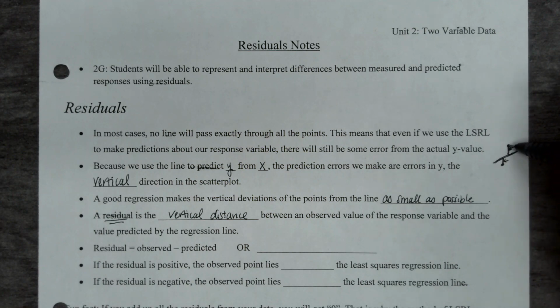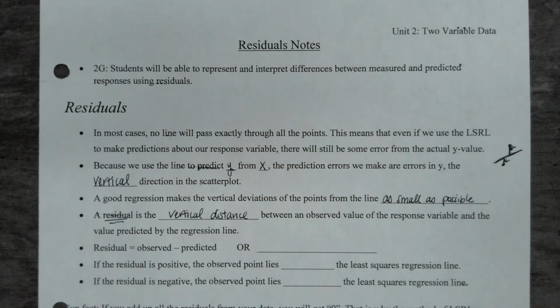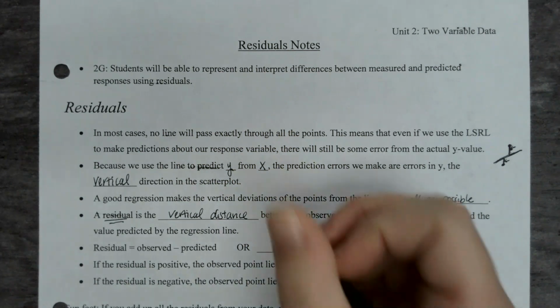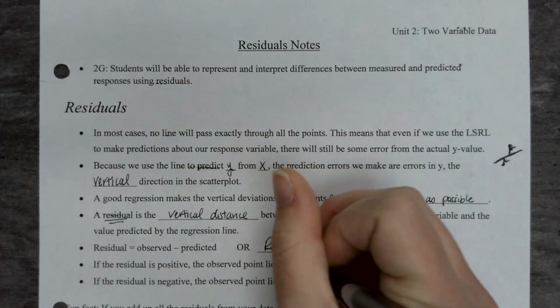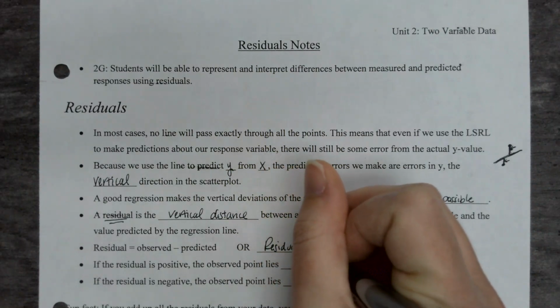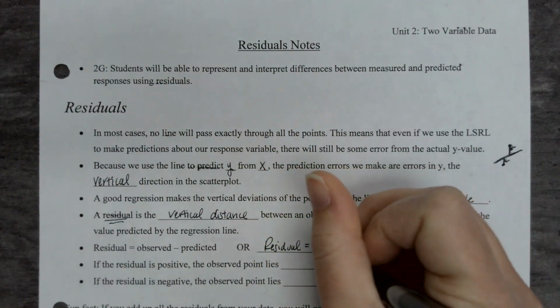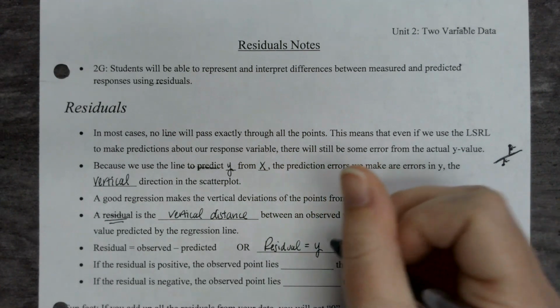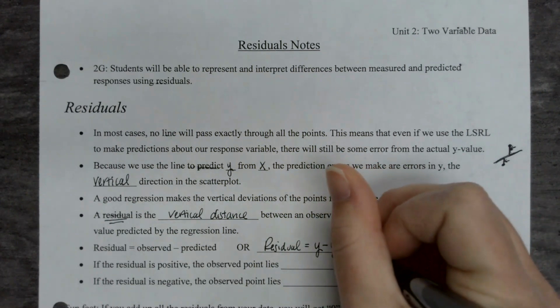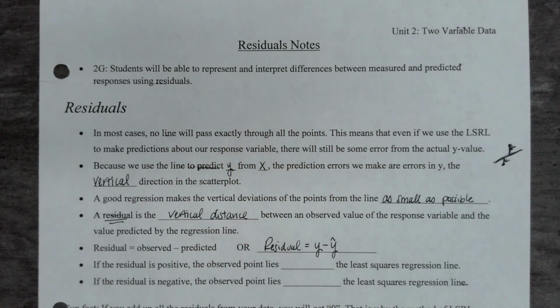So here's our line. Here's what actually happened. That's the distance, our residual, from there. To get that, all we have to do is take our observed value and subtract whatever we predicted. Or, in layman's terms, to find our residual, we're going to take our y, so what actually happened, minus our predicted, remember the y with the little y hat. So that's our predicted value.